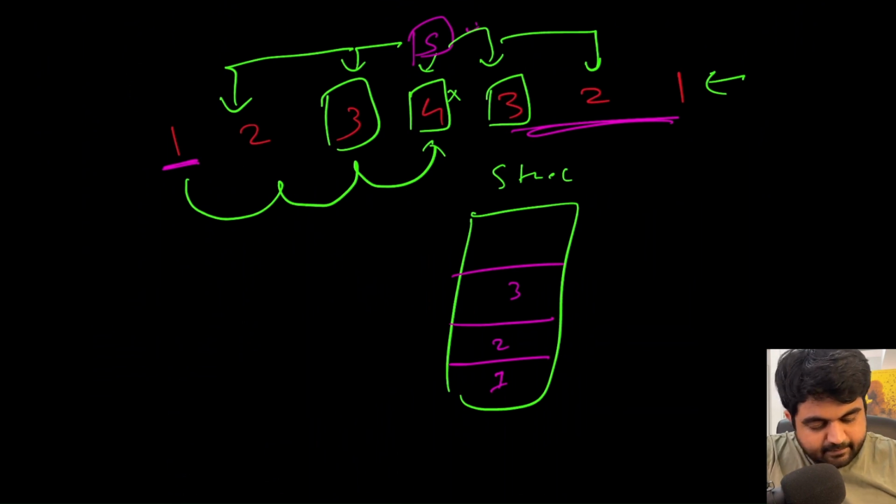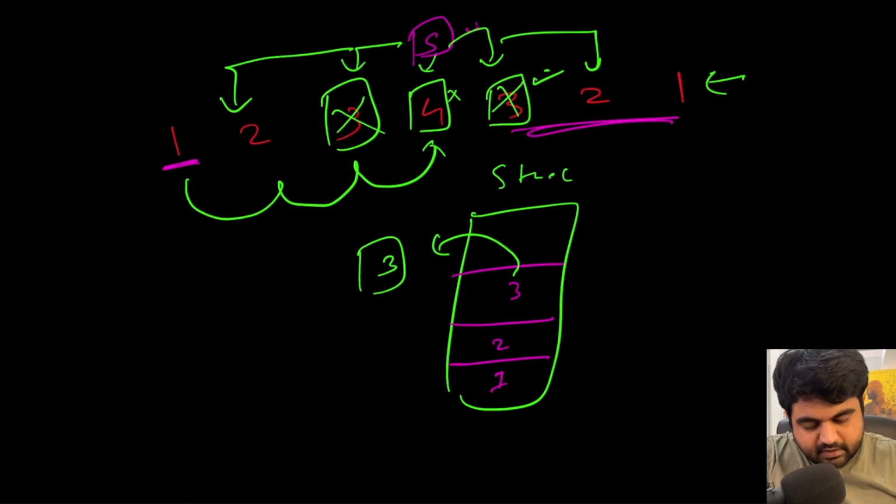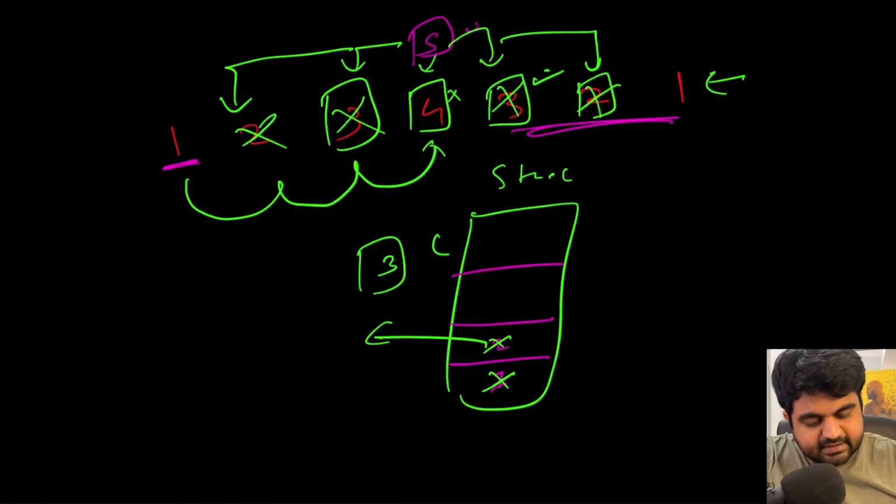So logically, once again in this case, first we move to the next value, we find value number 3, we pop one value out, once again value number 3. Because both are the same, we can ignore these two. Now once again we move forward to the next case. So the next value is value number 2. When we pop out, we also get value number 2, which means this is also good. And in the end this is 1 and this is 1, so this is also good. We reach the end of the linked list, which means this is a palindromic linked list.